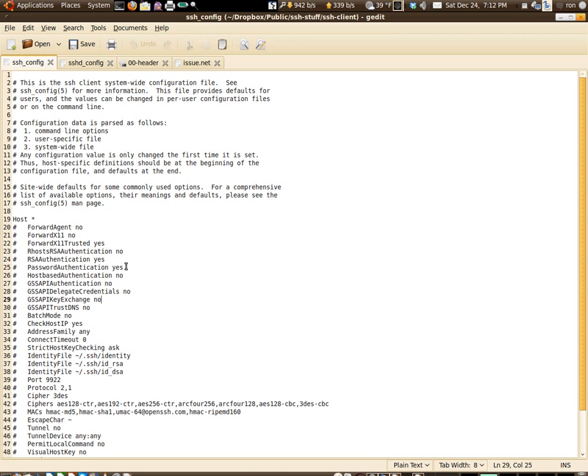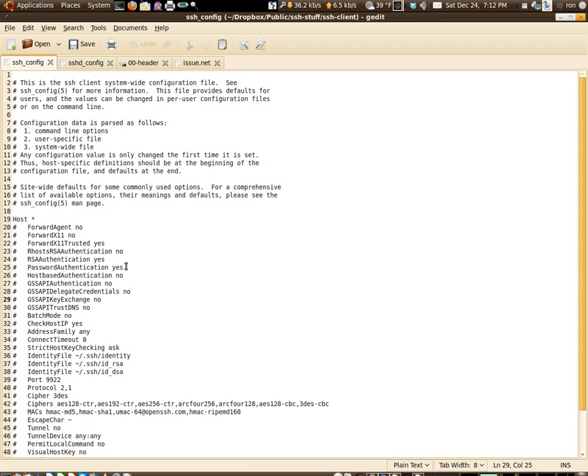However, if someone gets local physical access to your machine or your keyring, then they have access to all that information, whereas if you use passwords and a different password on each system, it's going to be a lot harder for them to get into, versus if they have access to your keyring in your account and they enter one password, they get access to everything. So there's pros and cons to both. I do use keys, I also use passwords. It just kind of depends on what I'm doing.